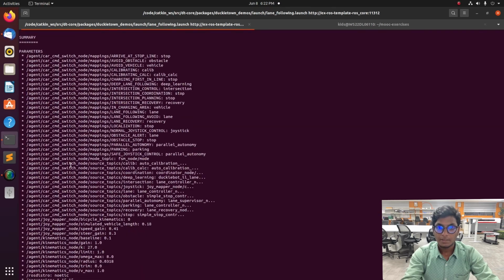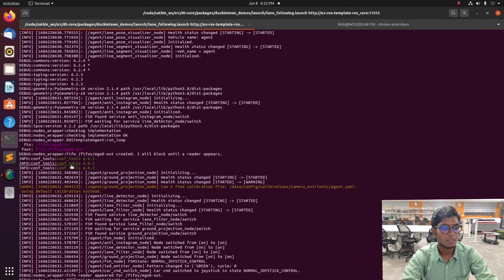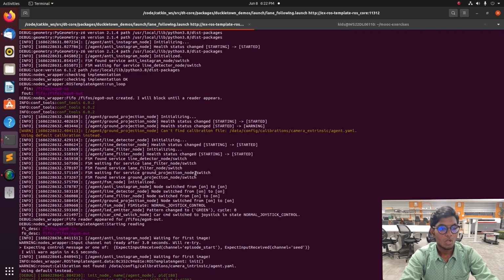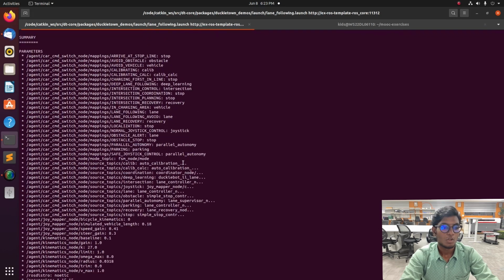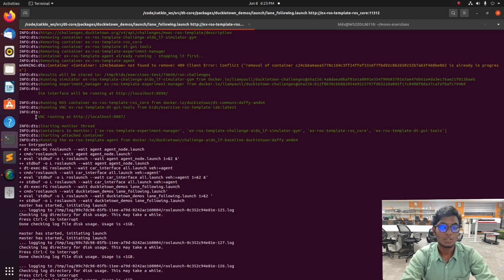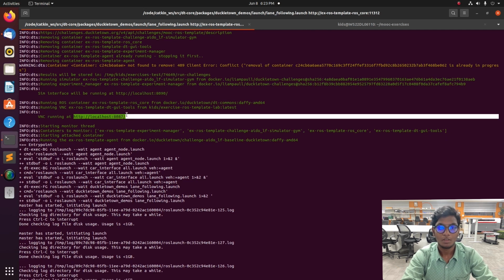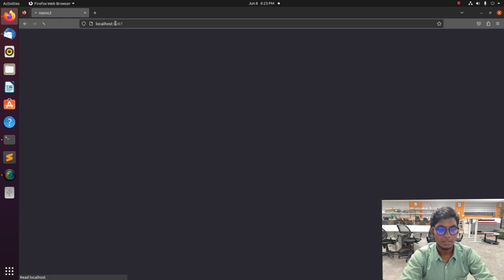That port value is used to open the VNC server of Ubuntu in a web browser, so you see the VNC running at localhost 8087. Copy that localhost port number into the web browser and wait for some time or reload it. Now Ubuntu is open in the website.